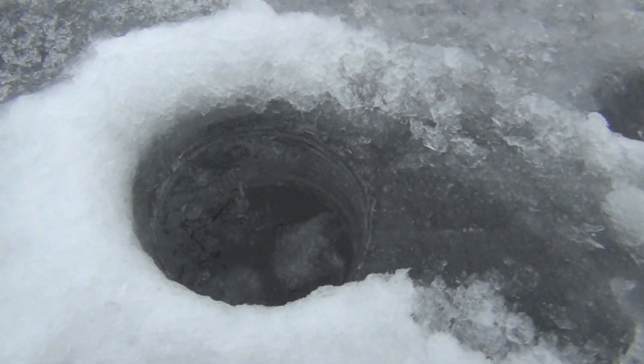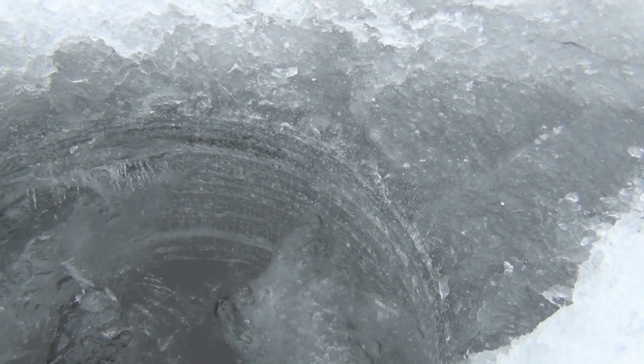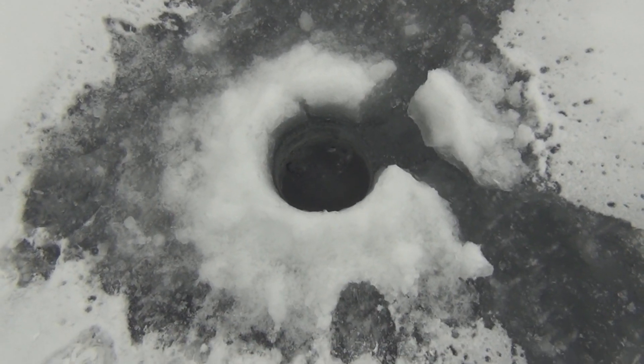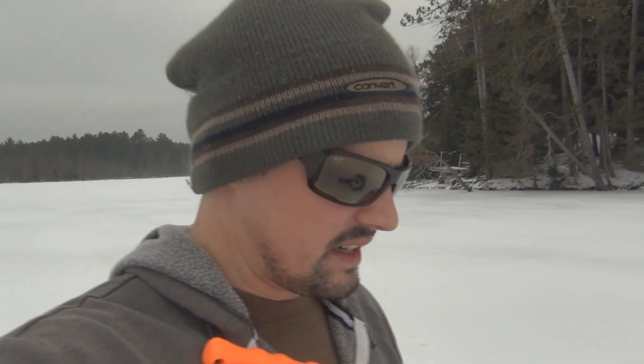And here's what an ice fishing hole looks like for all you people who have never seen one. I would take that scoop and scoop out all the ice in the hole. I don't know if you can really see the depth of the ice on camera, but it's pretty deep right there. Moving on to another 20 feet, drill another hole. Drilled my second hole — the ice is still eight and a half inches thick out here. This is kind of right where there's a deep drop-off, it gets really deep over here, so I just thought I'd check the edge of the drop-off. Still eight to nine inches of ice — it's fantastic. I'll drill three more holes before I get out there and keep checking, because that's the safest thing to do.